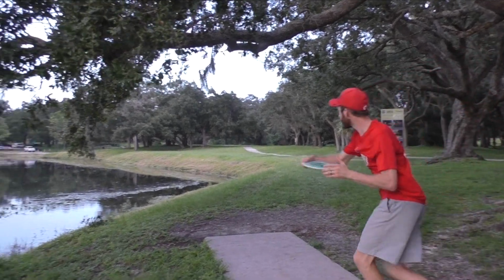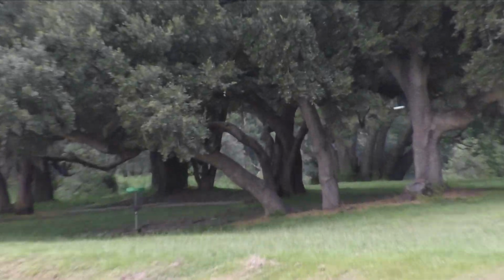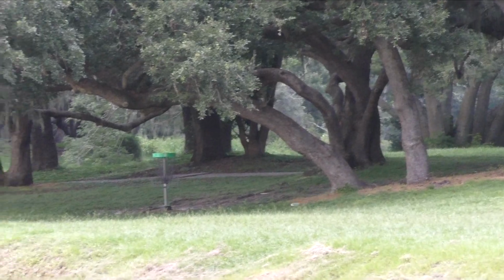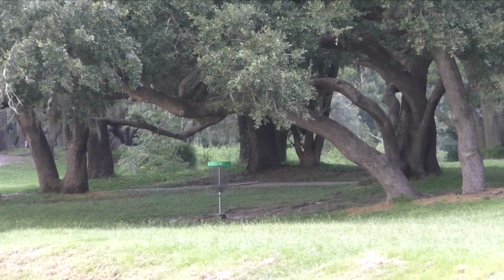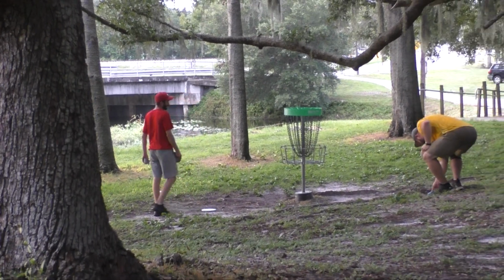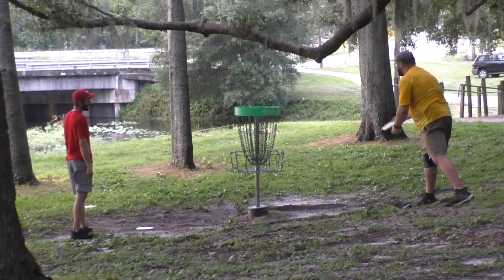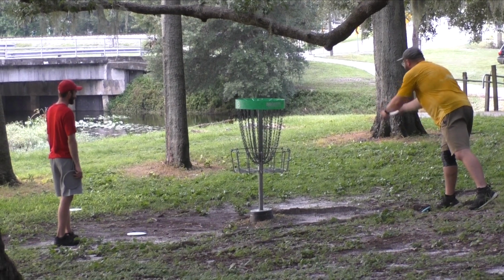Not to be outdone, Zach has his ESP zone. Doesn't need to go through the gap of the trees. Almost under the basket. Another 2 tap-ins before we go to hole 9.